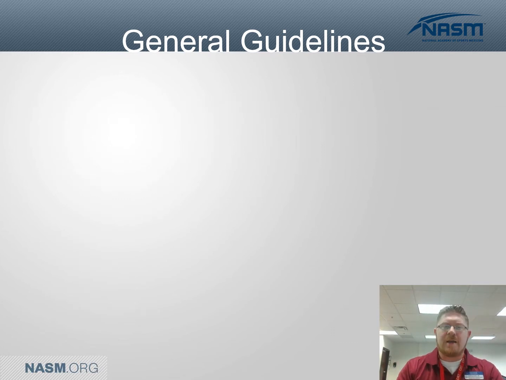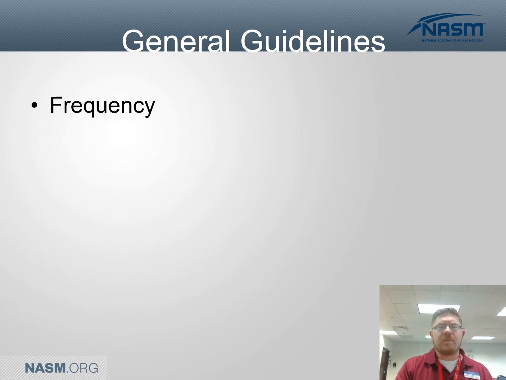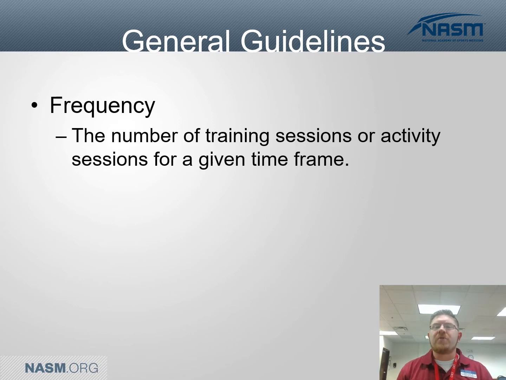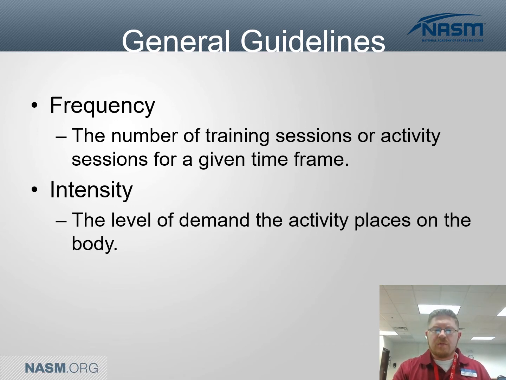But frequency, intensity, time. So what does that look like in cardio as compared to strength training? Well, frequency is the number of training sessions or activity sessions for a given time frame. We went over that in the OPT model. We talked about periodization. So how many sessions? Intensity. This is what I was talking about just a few minutes ago when we were talking about the VO2 reserve, heart rate max, heart rate reserve. But the general definition for intensity is the level of demand that the activity will place on the body.